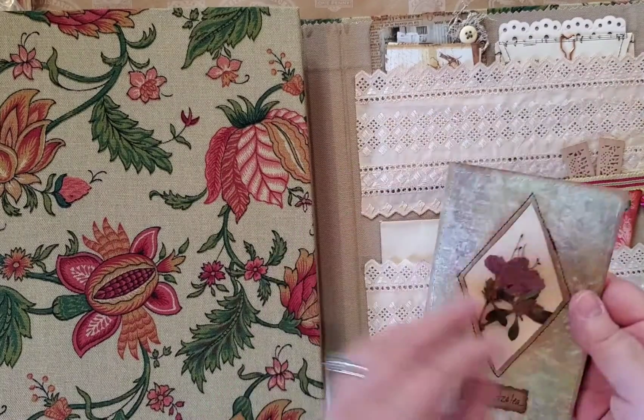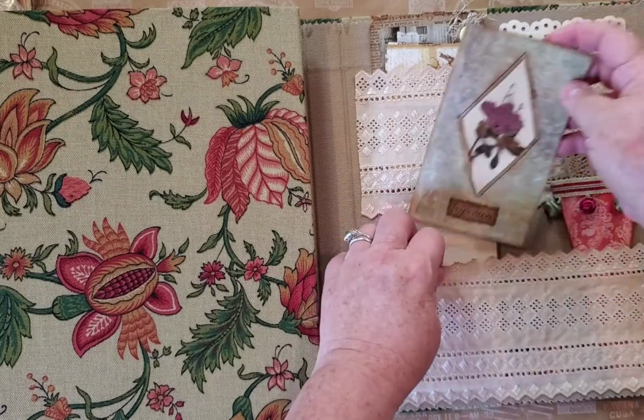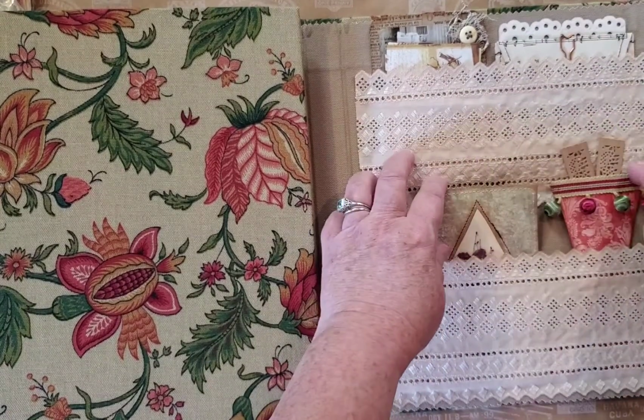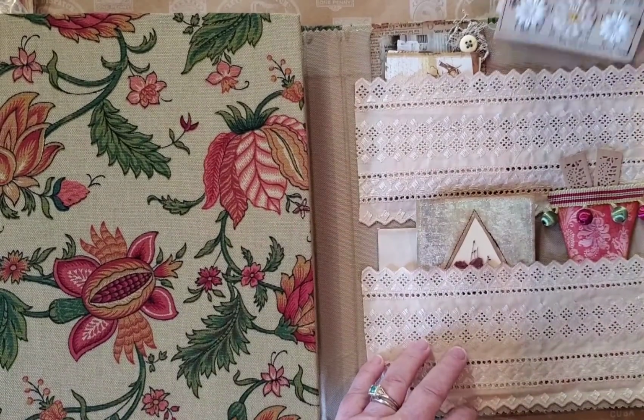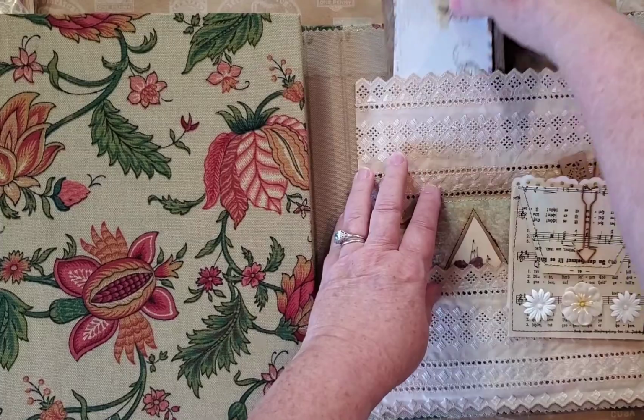Many of you know that I press a lot of flowers every spring and early summer, and that's where that came from. So let's go ahead on up here, see what we've got in here.